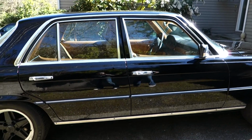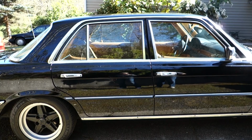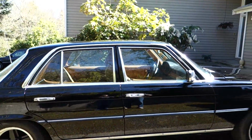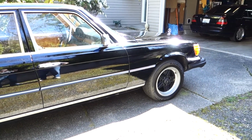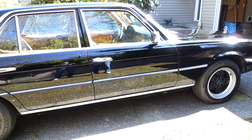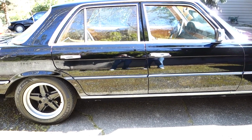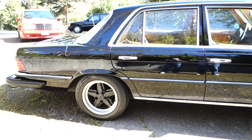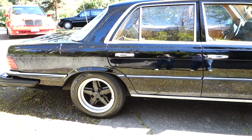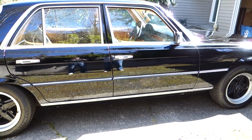It's got seat belts from a 124 chassis 300E. That was sort of just a happy coincidence that all the seatbelt components haven't changed at all. The old '76 model 116s had the seatbelt on the inner side mounted off of the transmission tunnel, whereas the '79 had it mounted onto the seat, and that was actually making some weird squeaking using the tranny mounted one as opposed to the seat mounted one. Since the 6.9 seats had the mounting bracket for the seat mounted seat belt holder, we were able to just put in the 300E's seat belts. It's really just a looks thing. They looked a lot better than the old ratty 116s from the 450.